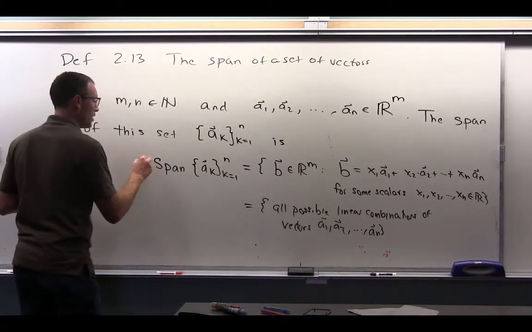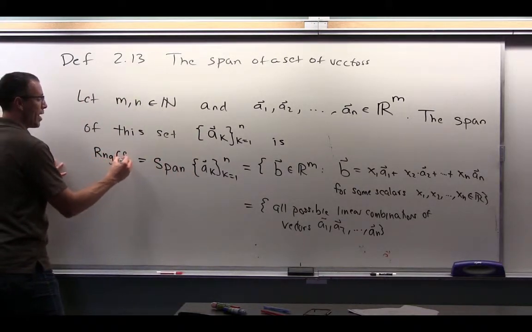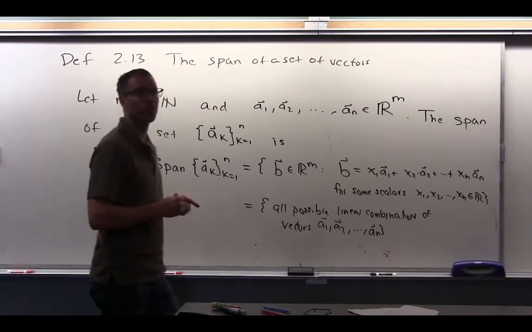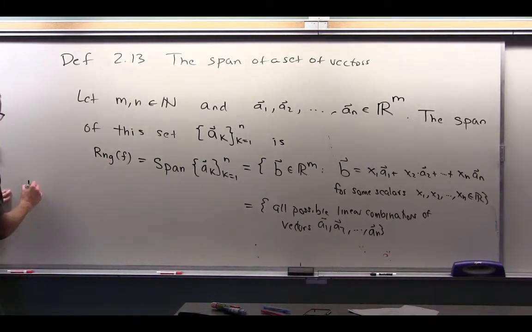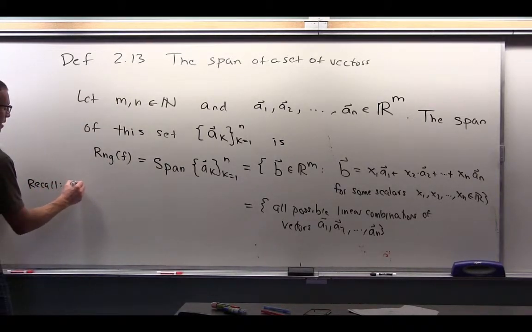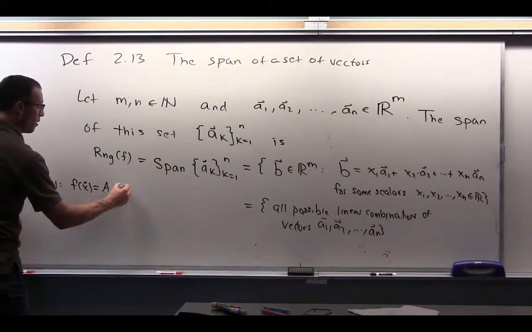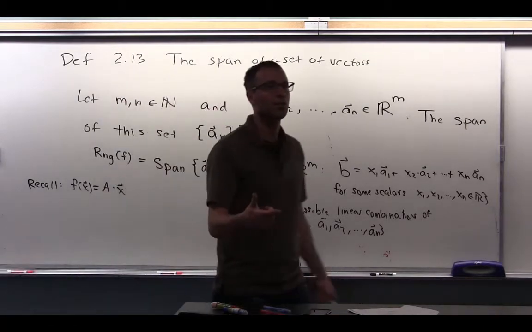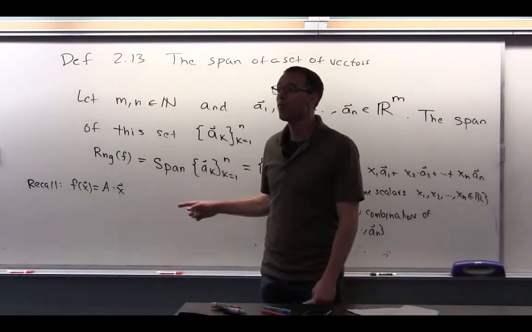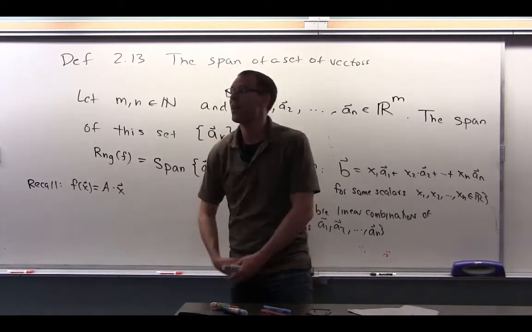Later, we're not going to do this today, but I want to set this up. Later, we will call this the range of the matrix vector multiplication function. How do you produce a range? If I say that f of x is a function, what do I do to produce the range of a function? I run through every single domain space element, and then I see what hits the wall.